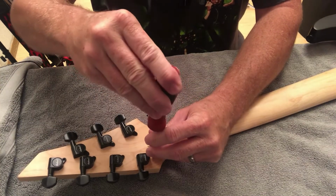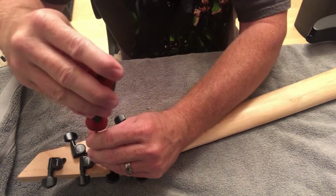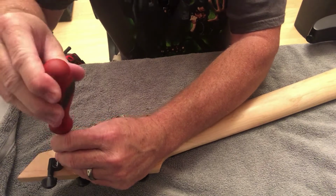Okay, so there's these tiny little screws on the back of the tuners, and you're just going to take your small Phillips, and again, just make sure these are tightened.